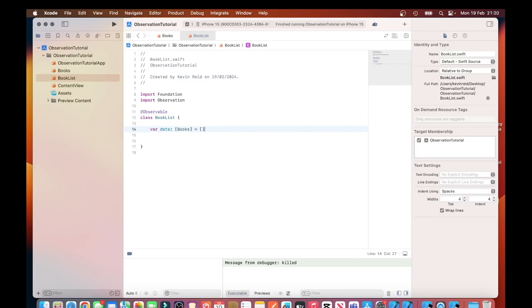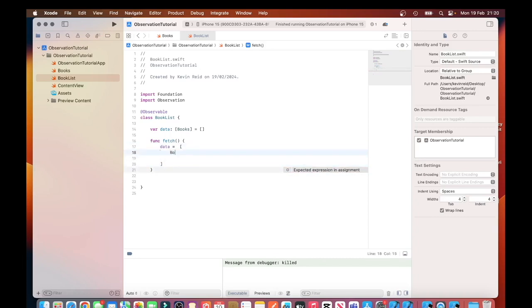But at the moment, all the data is hard-coded. We create our function, fetchData, and this would really be an API call, this part.